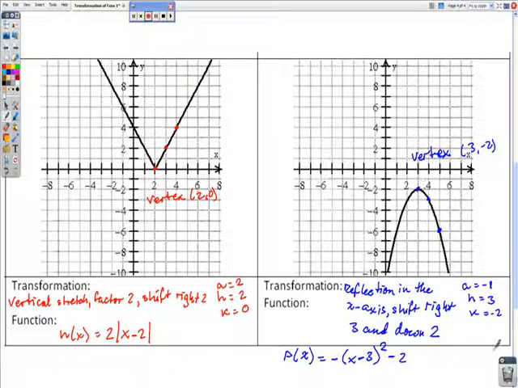And then the value of a for the absolute value function was the slope on the right-hand side. If that slope was not 1, then whatever that slope was, that was a. Now we didn't do any absolute values that opened down, but you can imagine if this one had opened down instead of up, the value of a would have been negative 2 as opposed to positive 2. So if they open down, the value of a is going to be negative.